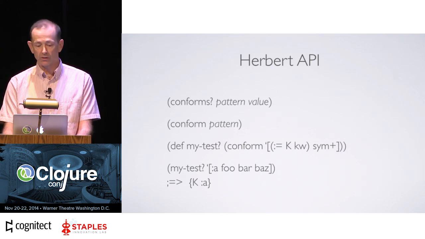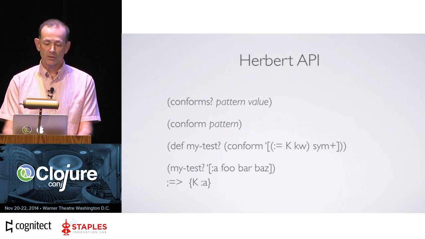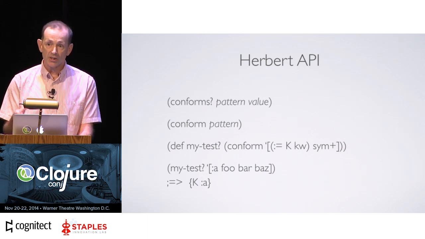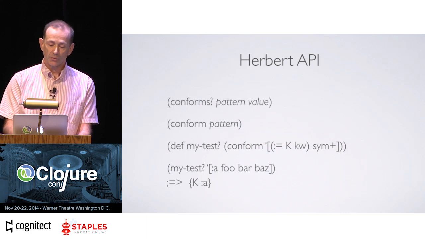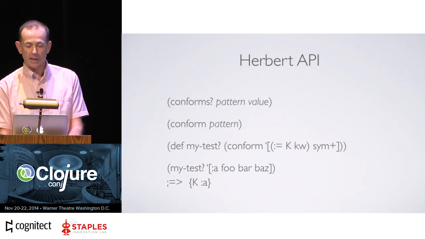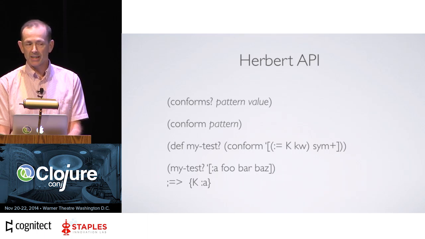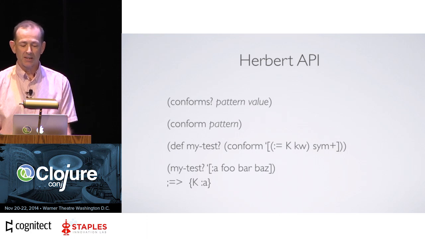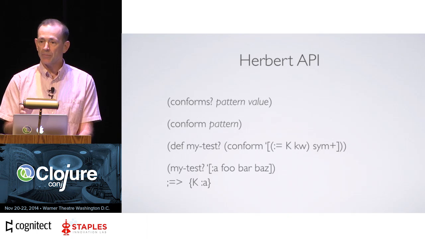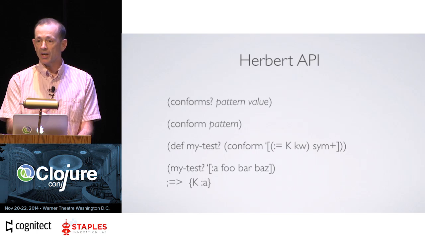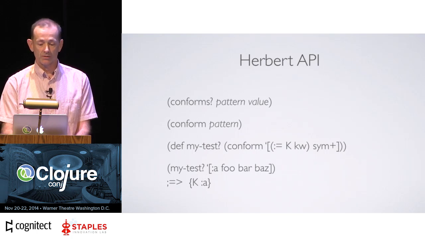Then I have an example here. So I'm defining my test, and I want to conform to this schema. And you can see that the result of something that does conform is a non-nil value. It's a map of all the bindings. Now, we'll talk about bindings a little bit later, but the first item in the schema pattern is the bind symbol := since I started programming with Pascal, so that's my homage to Pascal. So I'm binding the K, the capital K, to a keyword, and when we do the match, that capital K is matched the keyword :A.